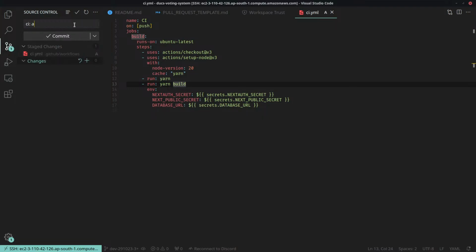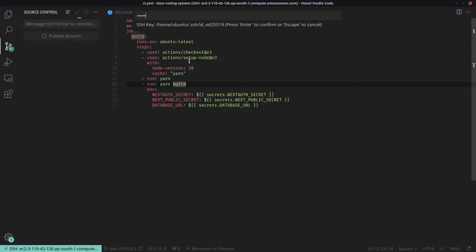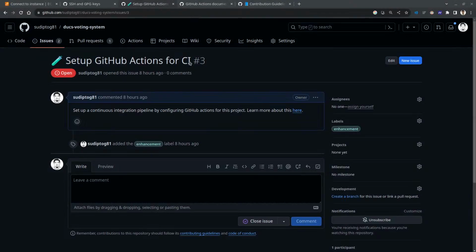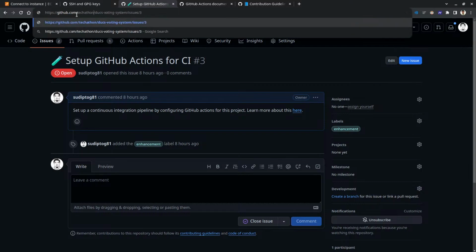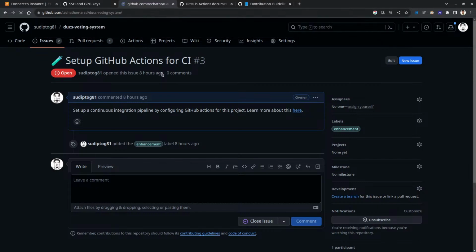So this is CI add workflow. Change. I publish this on origin. So on Techathon ARSD now, I have this another new branch.